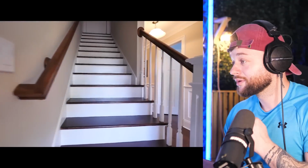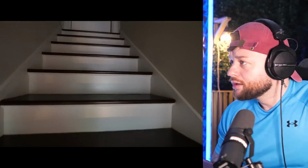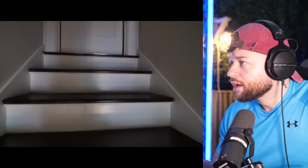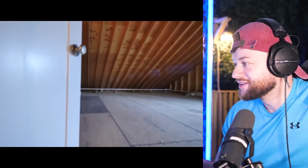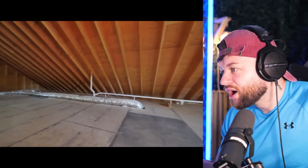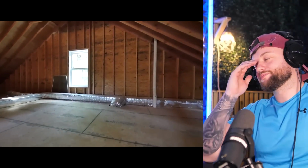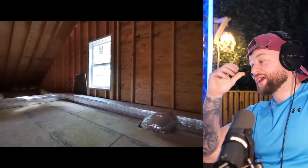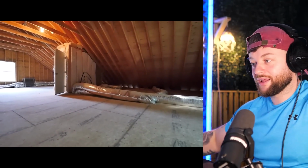This is the other room I wanted to show you guys, up here. It's another room that's unfinished, the red room. It's another huge area that is yet to be finished in this house. I think I might do this before the basement. It's just an enormous space, and it's pre-piped for air conditioning.